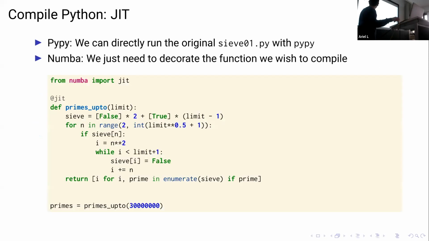If here, instead of the Python list, I have a NumPy array, as we had in the second implementation, Numba is fine. It's able to work with the NumPy arrays. But with PyPy, if I have a NumPy array, it will crash. It won't work.